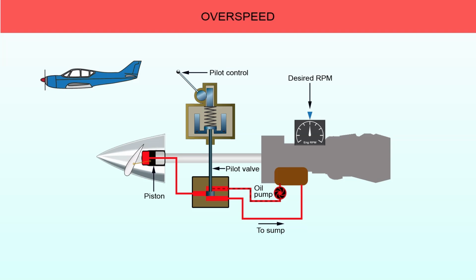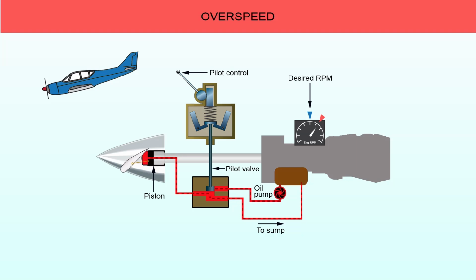When the engine RPM rises above the value set by the pilot, the governor enters an overspeed condition. In this state, the centrifugal force acting on the flyweights becomes greater than the opposing speeder spring force. This causes the flyweights to tilt outward, lifting the pilot valve. The upward movement of the pilot valve opens the governor's metering port, allowing oil to flow from the propeller piston. As oil leaves the piston chamber, the propeller blades shift to a higher pitch angle. This increase in pitch raises aerodynamic drag, which helps to slow down the engine RPM, returning it to the selected setting. This is how the governor responds to an overspeed condition, by adjusting blade pitch to stabilize engine speed.